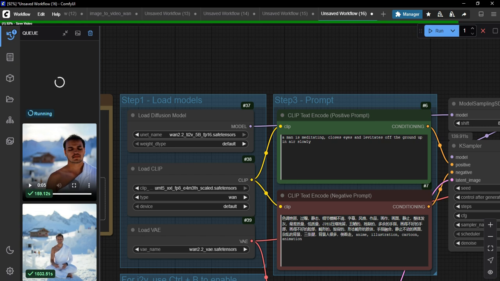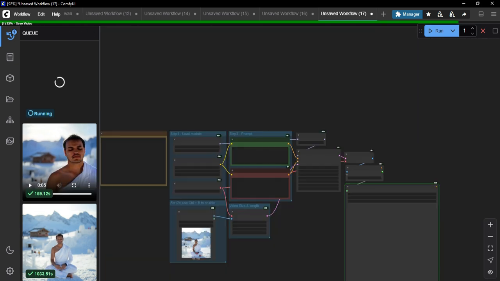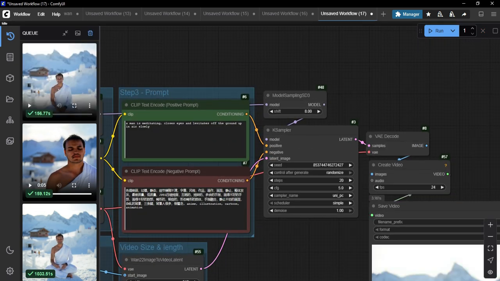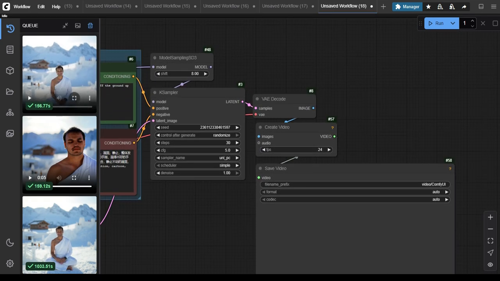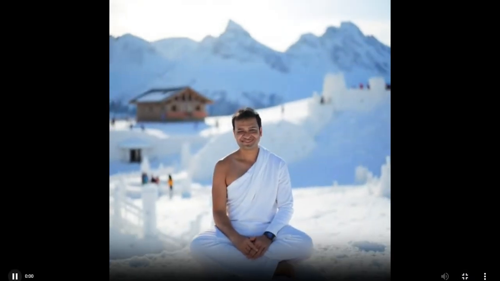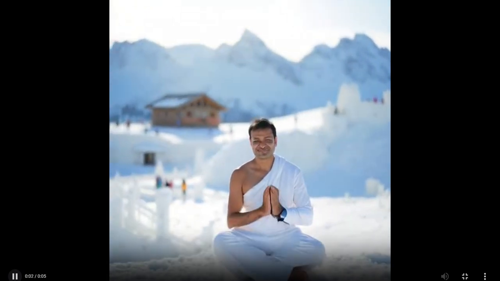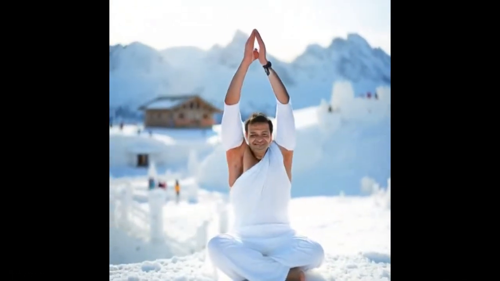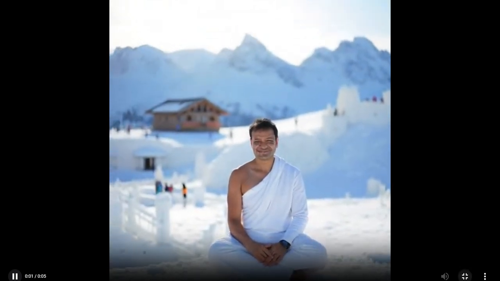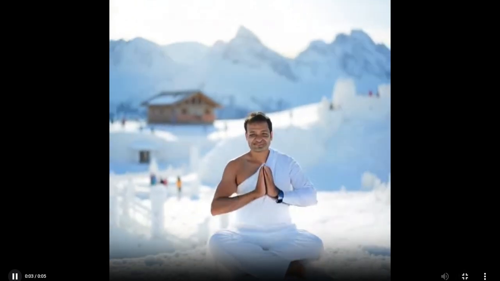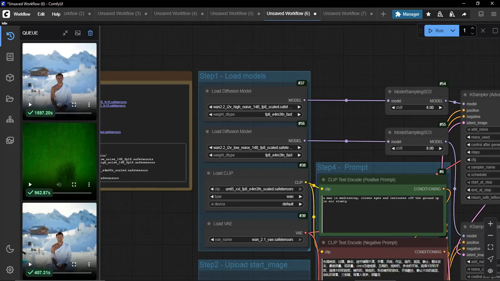And there is one more generation of this. I guess I generated this in 20 steps. I also did it in 30. Yeah, so this one is 30 steps. Let's see this one. Okay, so I would say that the 5 billion model of 2.2 is not good.